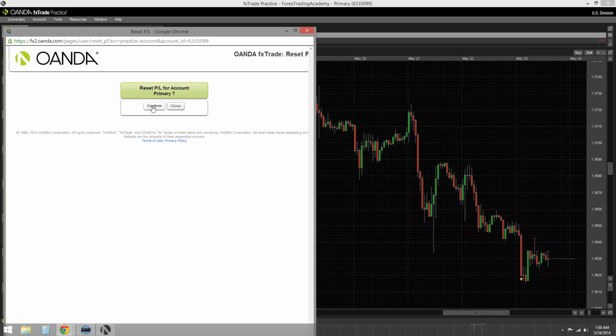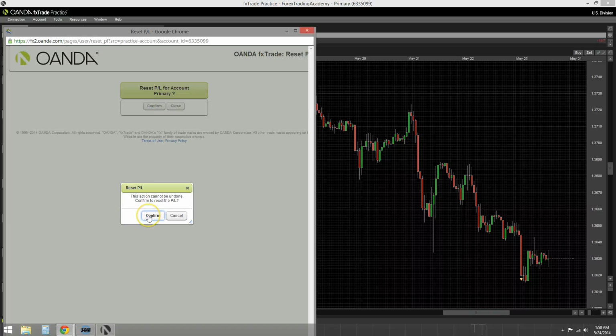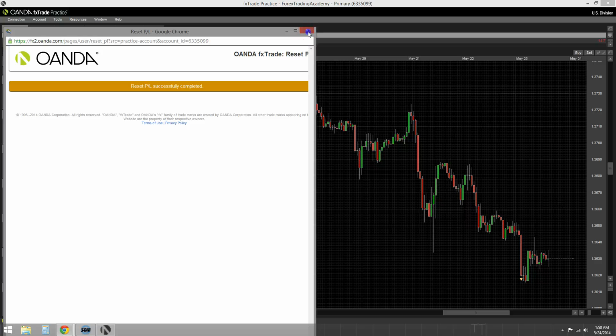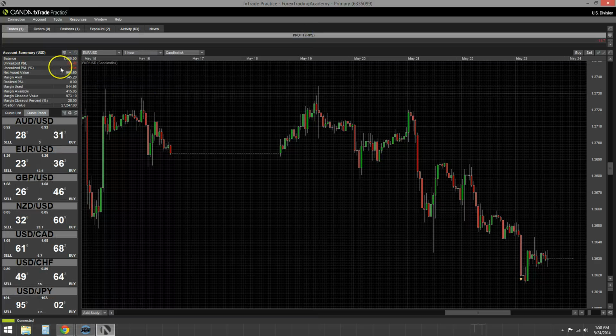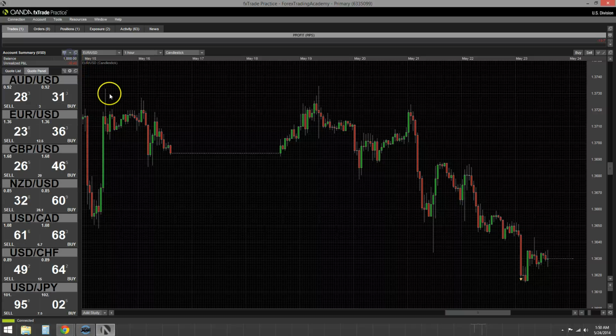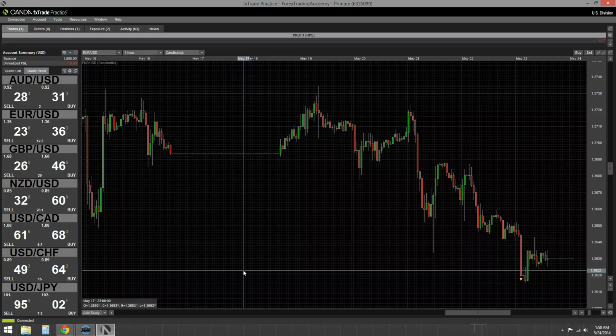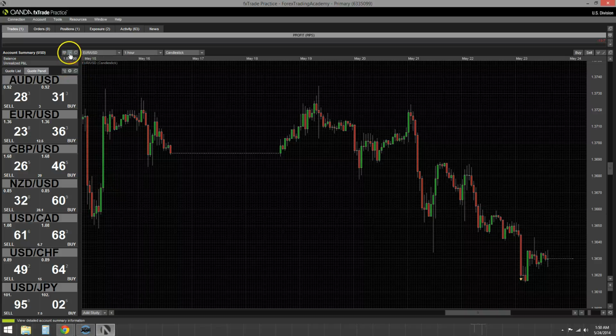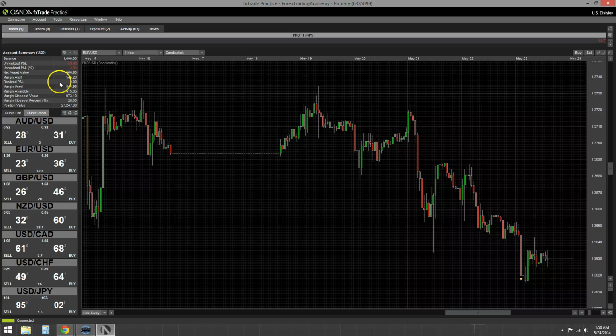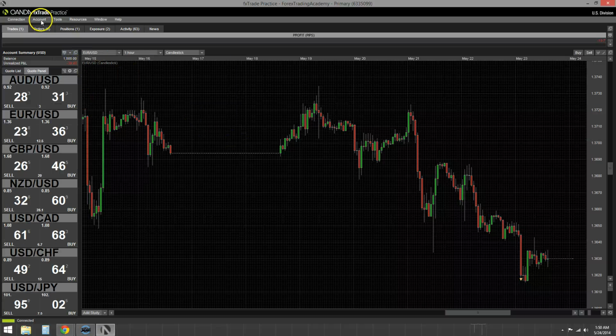It's nice to be able to reset your profit and loss, and it just warns you here that it can't be undone, which is fine. You're resetting your realized profit and loss. That's what you're affecting there, and that's just kind of a running total of your overall trades. You might add more to your balance, but really the best part about it is being able to reset that and try a new strategy. That's when I recommend to reset that.